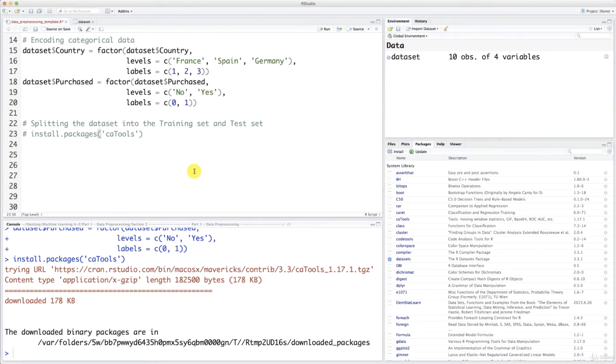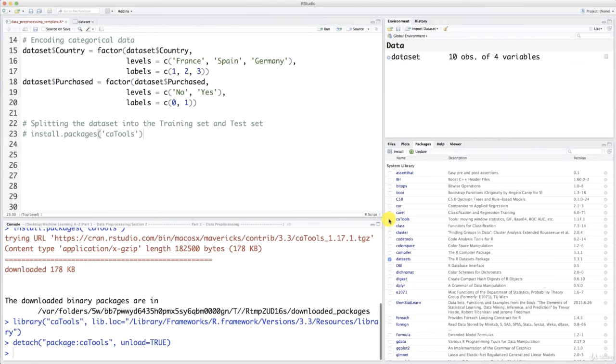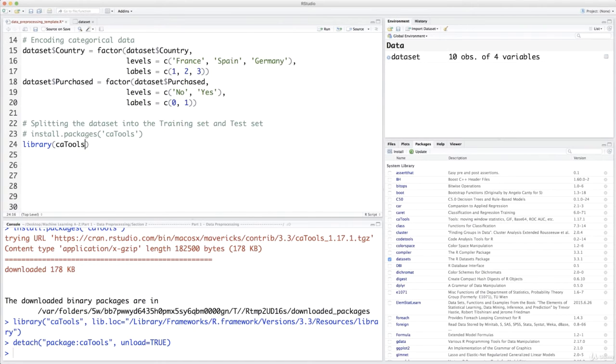So to select a library, you have 2 choices. Either you click on the box here, as you can see this generates the script here, or, if you have some scripts that you want to automate and execute at one time, you can specify in your script that you want to include the library. And to do this, you just need to type library, parenthesis, and caTools, the name of your library, not in quotes this time. library(caTools).